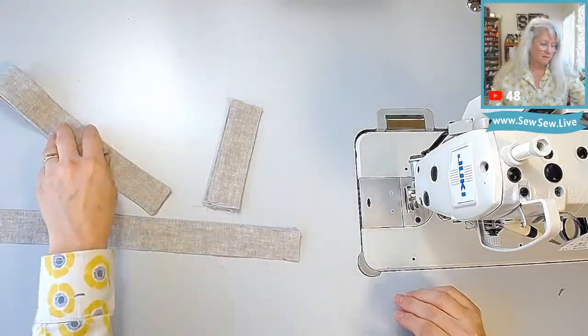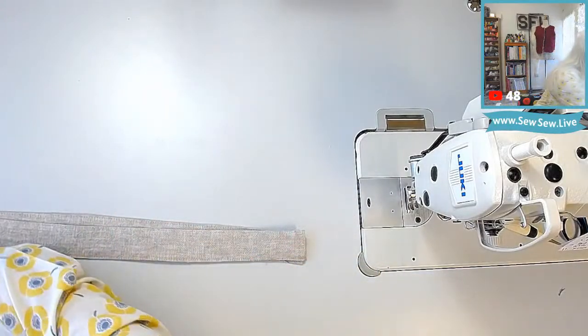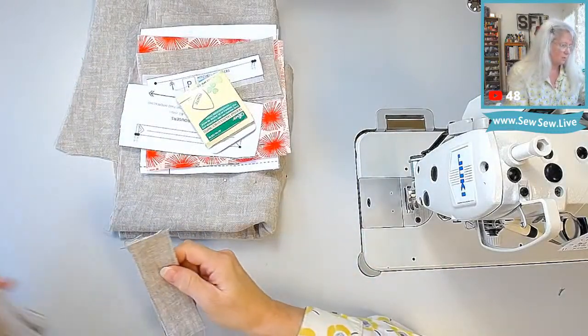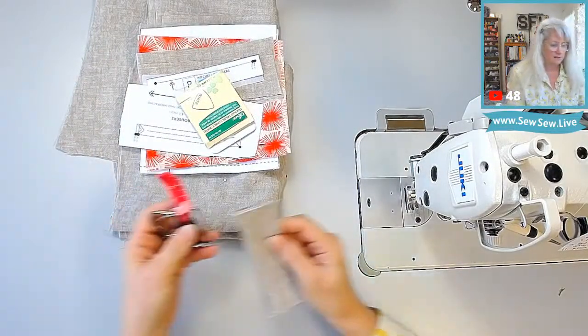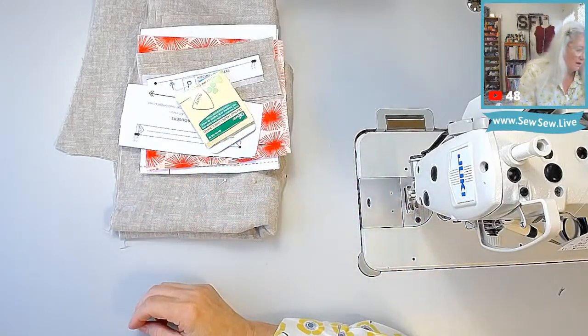And I'm gonna try and make them as straightforward as possible for you. Hopefully from memory, but I've got the instructions pulled up just in case. All right, and so these are the bit that go to the D-rings like that.